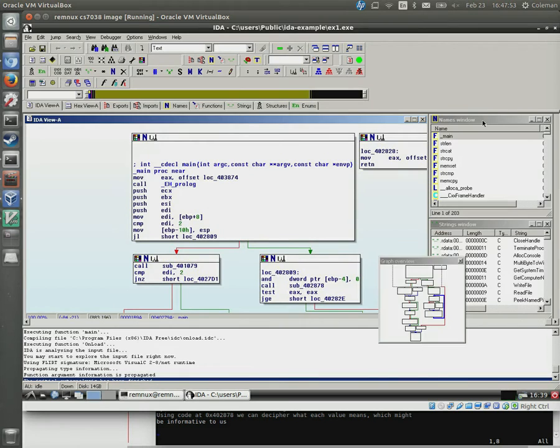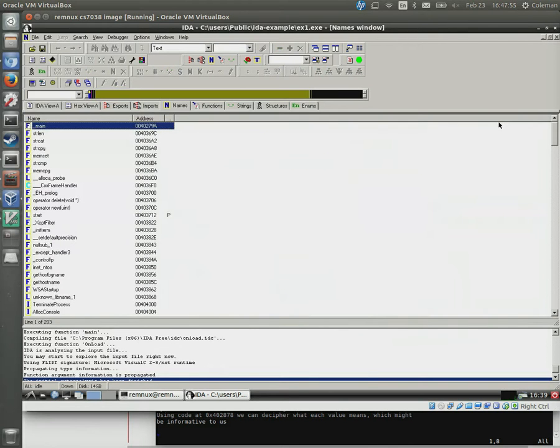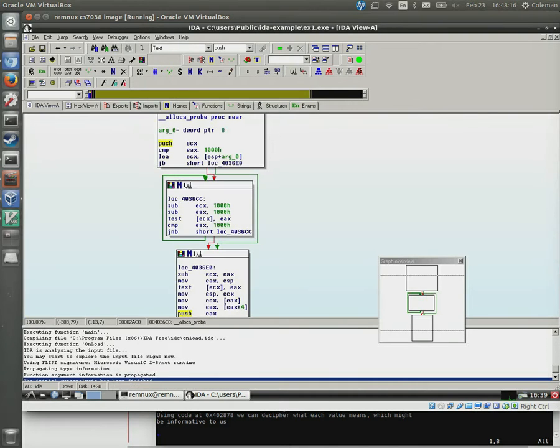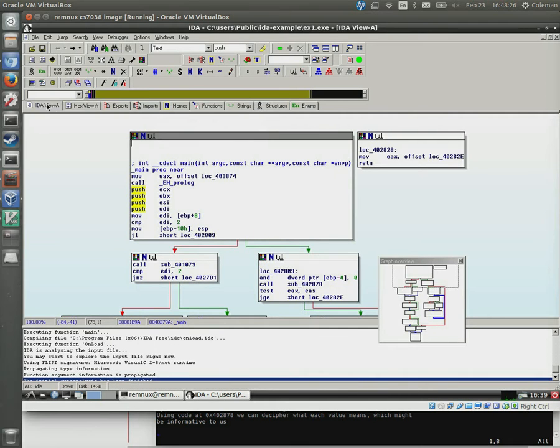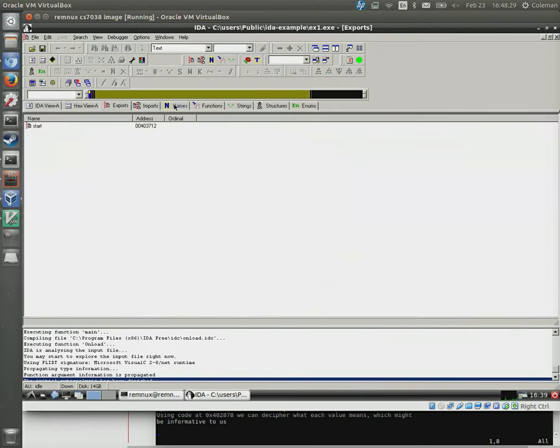The way that IDA Pro works, and I'm going to expand this because my screen real estate is very limited here. That came out decent on the screen. The way IDA Pro works is it goes through the system and it tries to see if it can identify functions. There we go. So this allows us to go back to different spots. So I can show you this on the names.